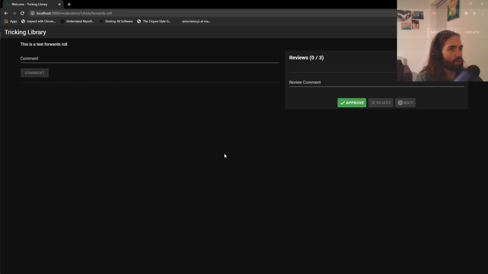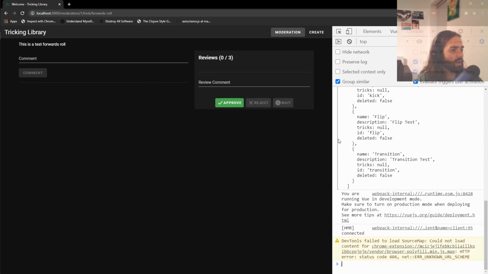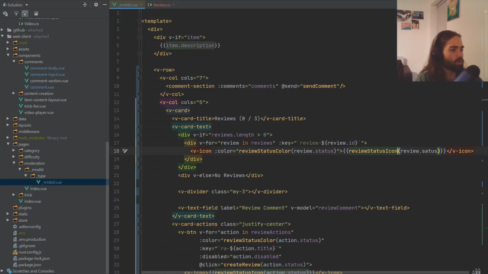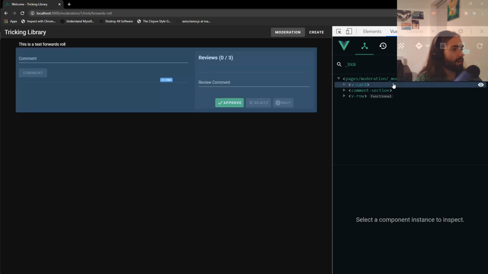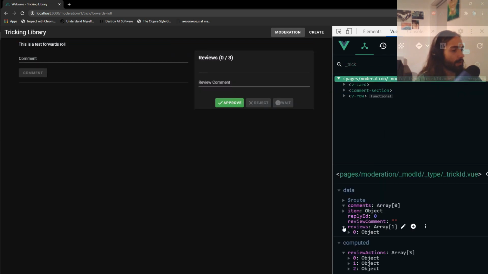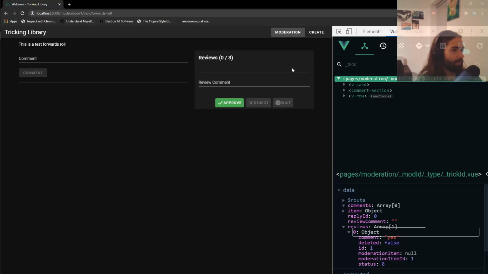So this should give us a couple of things. If I refresh, nothing is in there. Let's check. I think I kind of lost track of what actual data is going to be rendered in there. So in the view plugin, let's go ahead and find our trick ID. We are going to click on this, and we're going to take a look at the reviews that we have here. So it looks like we do have the, okay, I copied the wrong thing. All right. Oh, check mark.